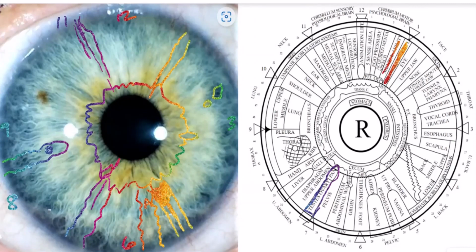Let me see if there's anything else. Of course we're seeing sulfur in this iris. I'm looking up at the pituitary area, and there isn't an inherent weakness showing up necessarily, but there is a whole lot of lymphatic congestion and also sulfur accumulation in that area, which in terms of the pigmentation in this iris, I would say is a combination of sulfur as well as chronic lymphatic congestion.